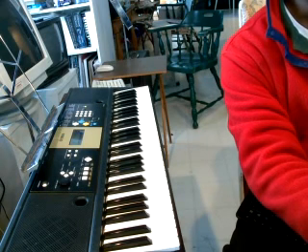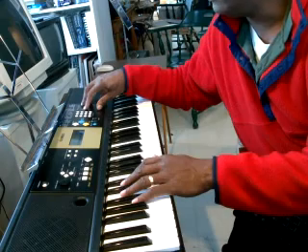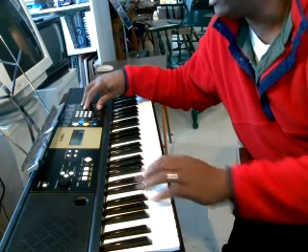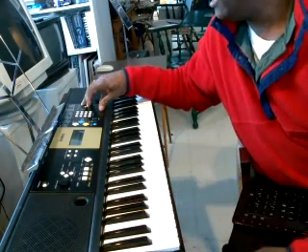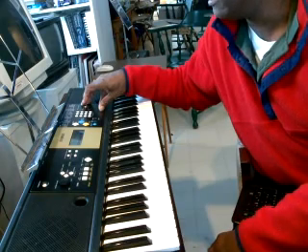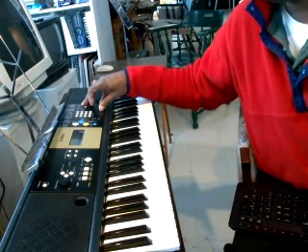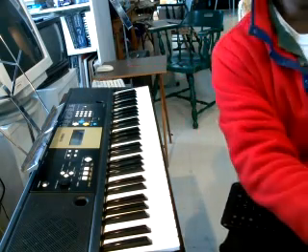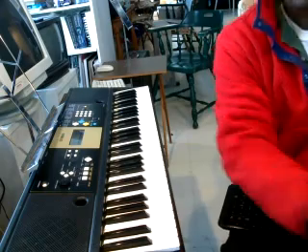I'll usually give it a name like 'record' and go to my keyboard and select my functions. What I want to do is let my computer control it, so I'm going to find where it says 'external clock' — it's normally set to off. I'll do a plus sign and set it to on, which allows my recording device Jazz Plus Plus to do my recording. I'll click start recording and select the first toolbar first, then hit start recording.